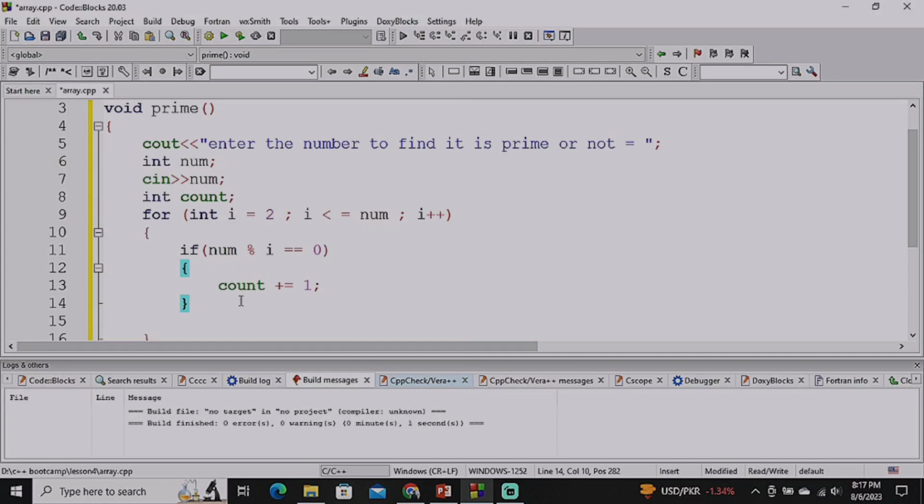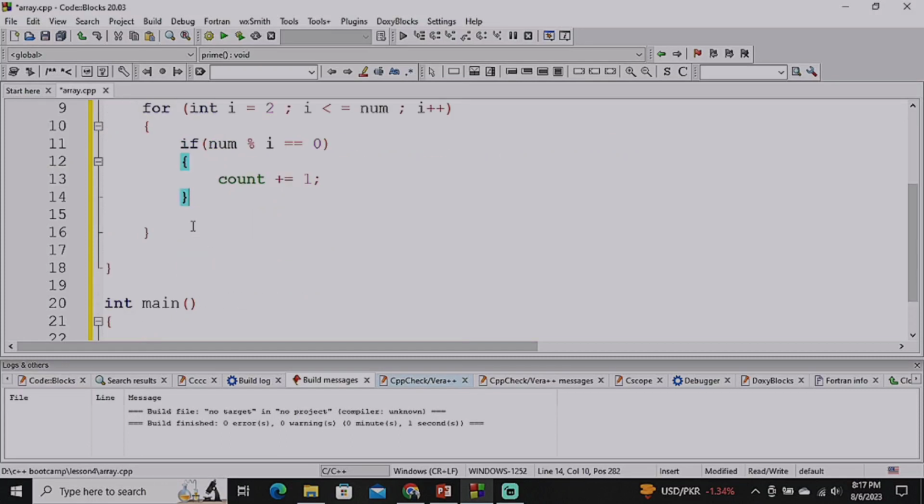Okay, so this is the number. Now what condition will we have here?